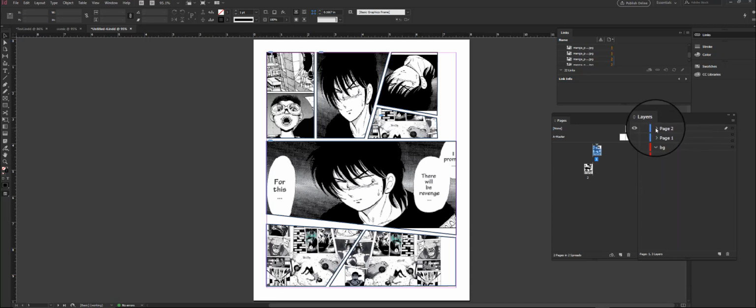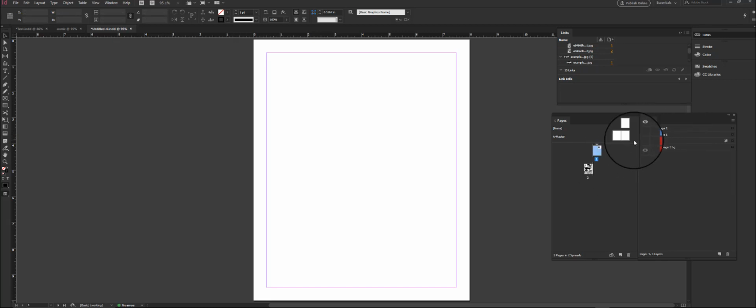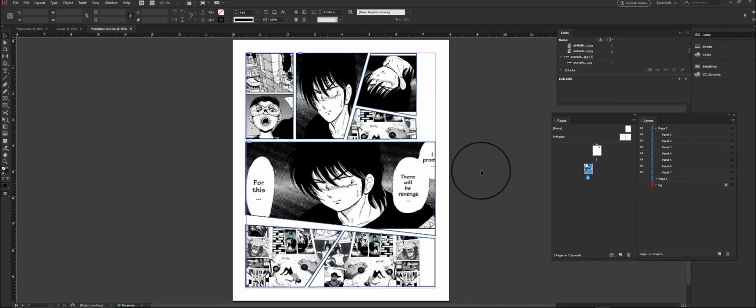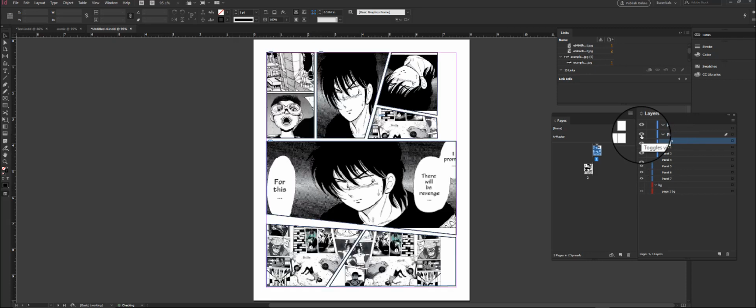That way, now I have my page 1 and I have my page 2, but I don't need this page 2 inside of here anymore. So I'm going to select these items. The way I do that is I select the first one, I hold shift down and select the last one, and then I right click and select items, and then I can hit delete. So I deleted all of those from page 1. But you'll notice I still have it in page 2. And when I go to page 1, I have all of these in page 1. The reason why we don't see them is because I have the eye off on page 1.